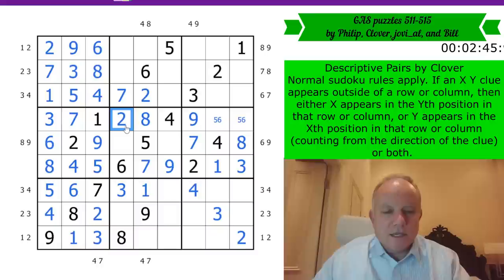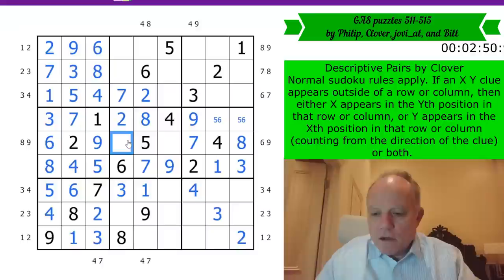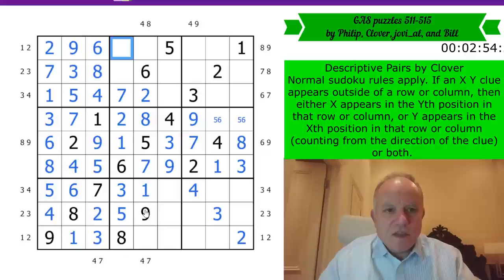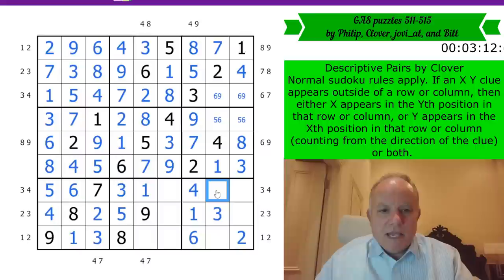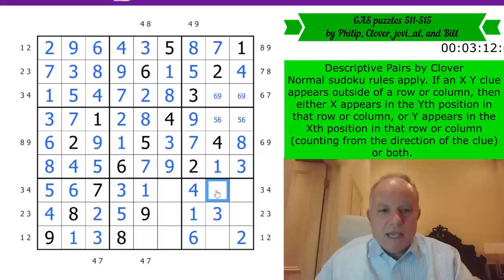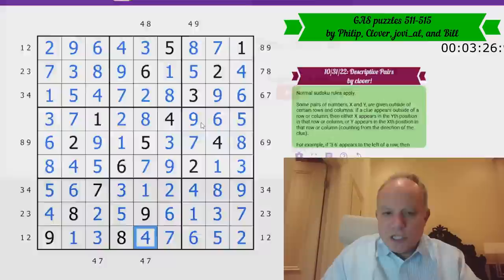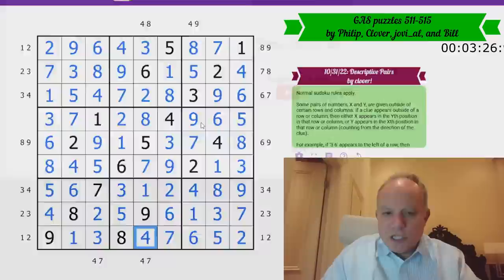That's a naked two — clover has given us a useful introduction to the genre. That's a naked one as well. Five, nine, three, nine, eight, seven, two, one. Four goes there, four goes there, three goes there. Eight and a six-three pair, that's a nine. Seven; six sorts out the three-six pair; that's a two. Six in position nine. Five there, four nine; one goes there, eight and three. Eight, seven, one, five, and four. Six-nine pair; one-six pair down here. Eight, seven, five, and nine. Three minutes 26 seconds.